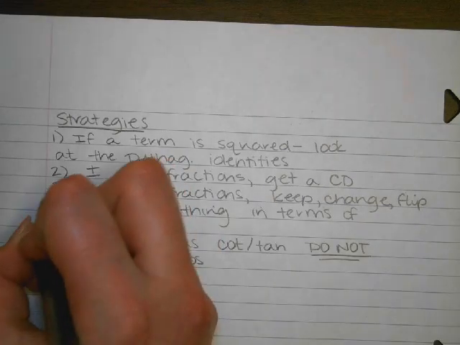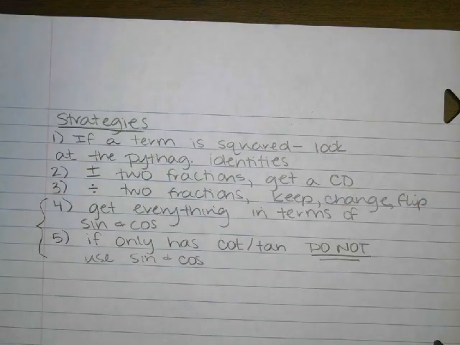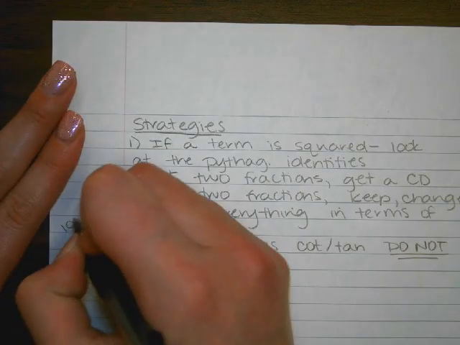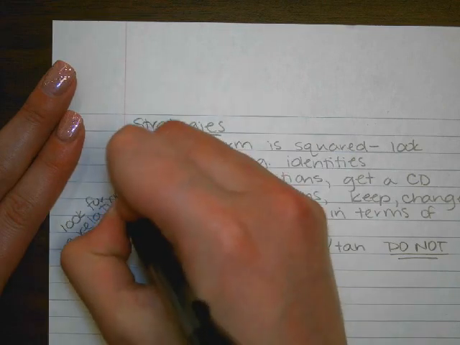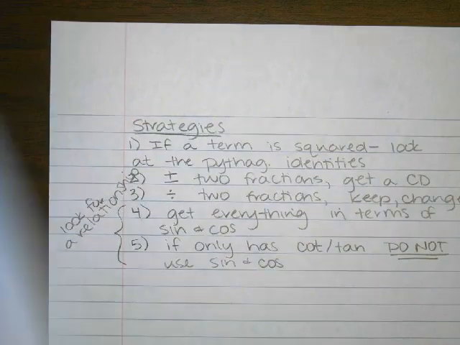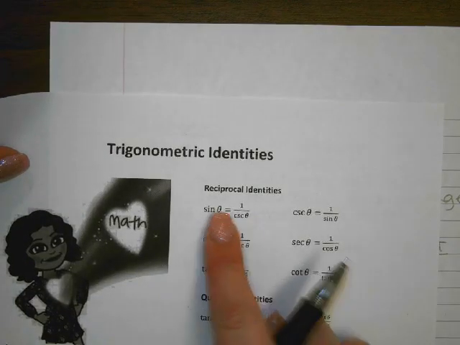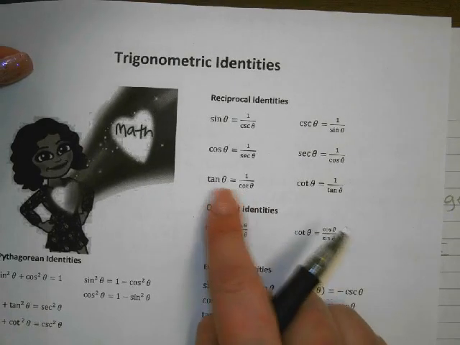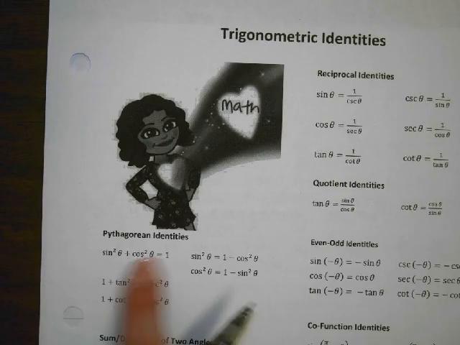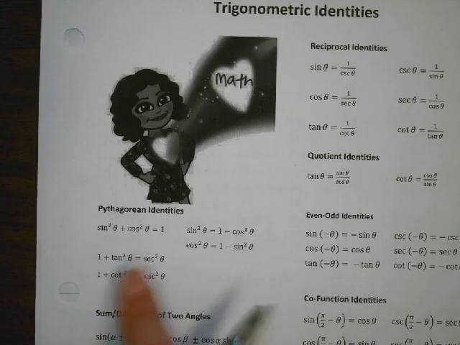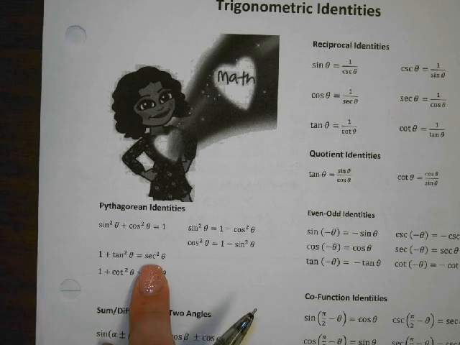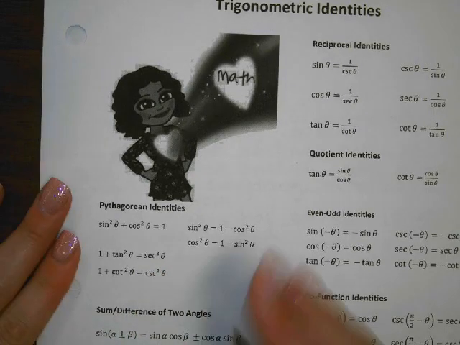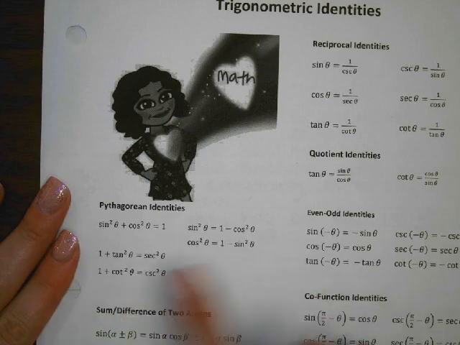So the thing that you want to think about with these two is you want to look for a relationship. What I mean here is that sine and cosecant have a direct relationship to each other. Tangent and cotangent have a direct relationship to each other. If we have a sine squared and a cos squared, those have a direct relationship to each other. If we have a tan squared and a secant squared, those two have a direct relationship. What I mean by direct relationship is that there's some substitution on the sheet where they can go back and forth and replace each other.